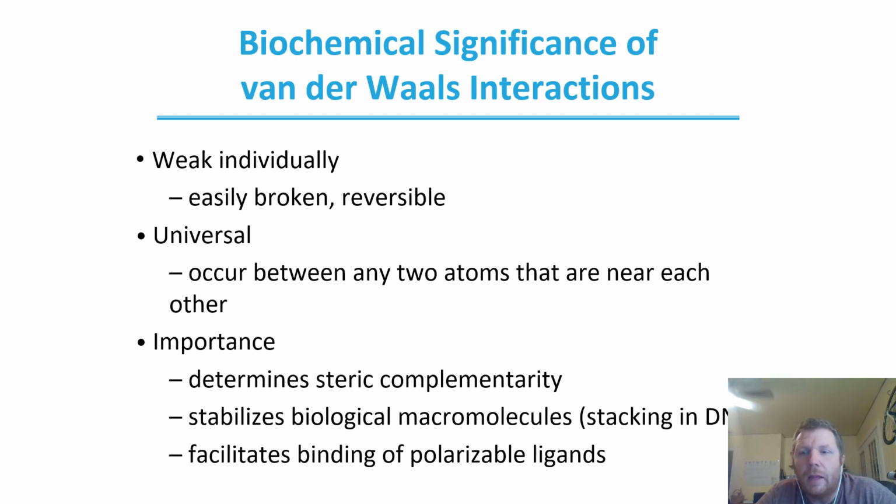All right, so the biological significance of those van der Waals interactions is that they are very easily broken, but they are reversible, or that breakage is reversible. They can occur between any two atoms that are near one another. Where they are significant is in the stacking of DNA, as an example. So they are going to play a role, albeit maybe not the biggest one, in stabilizing biological macromolecules.